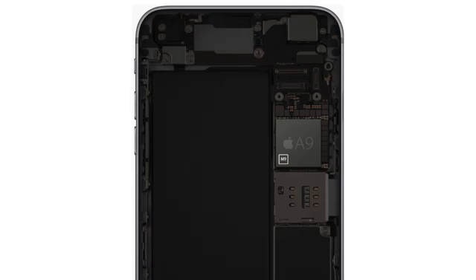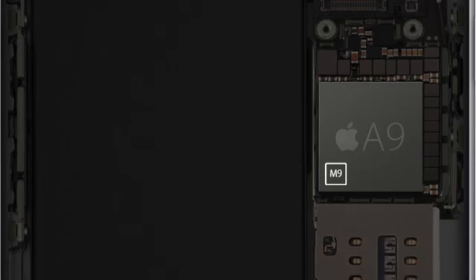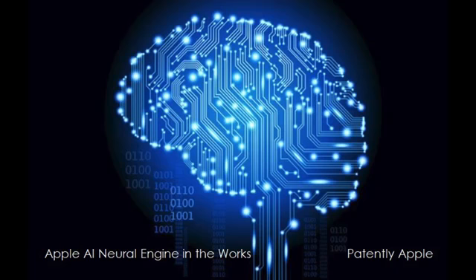Apple is actually working on a new dedicated chip inside the iPhone, much like the M series chips that focus on motion and work separately from the A series chip. This one will be called the Apple Neural Engine. It'll focus on tasks such as speech and facial recognition, as well as handle some Siri functions and some AR and VR functions. This will allow those functions to become stronger while offloading them to a separate chip, meaning battery life will be getting slightly better. Apple is developing this separate chip for the AI capabilities of the iPhone 8, possibly.